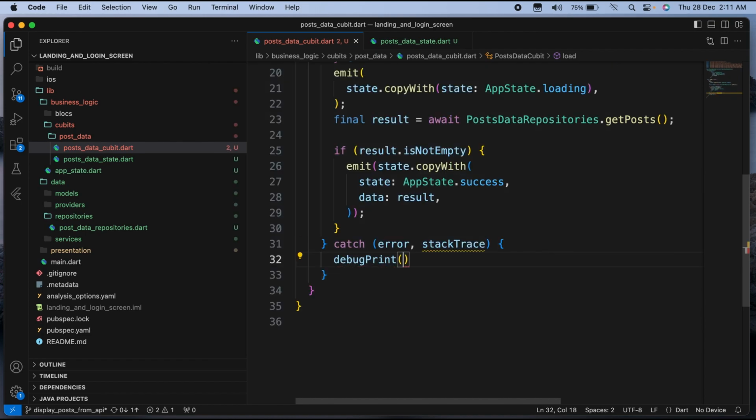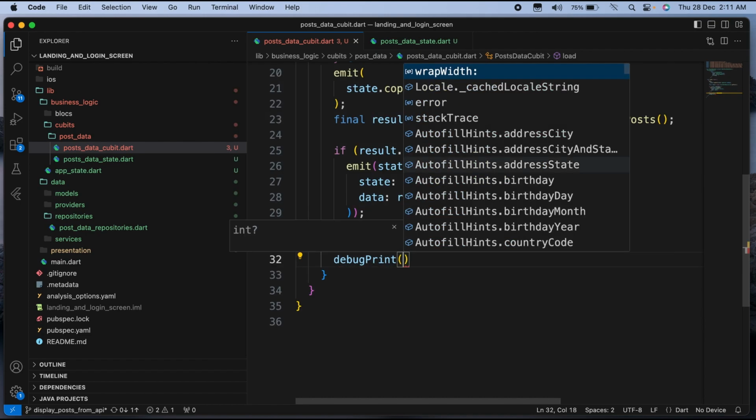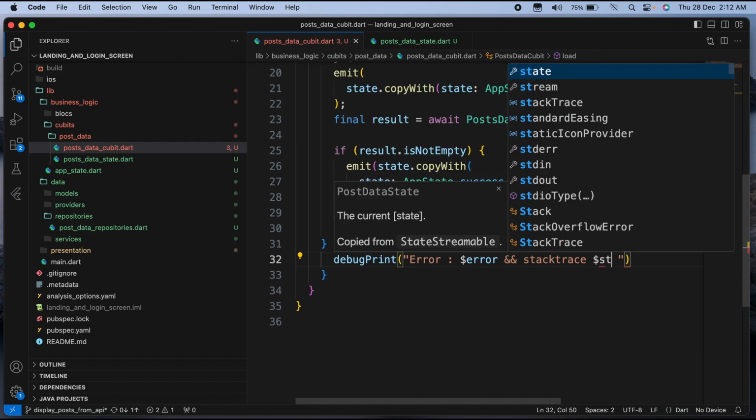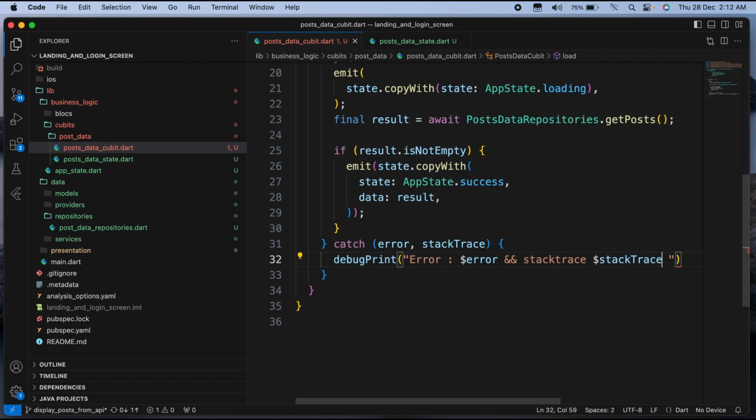So this is for debug process. So let's say error and stack trace, stack trace, just like this, very simple.